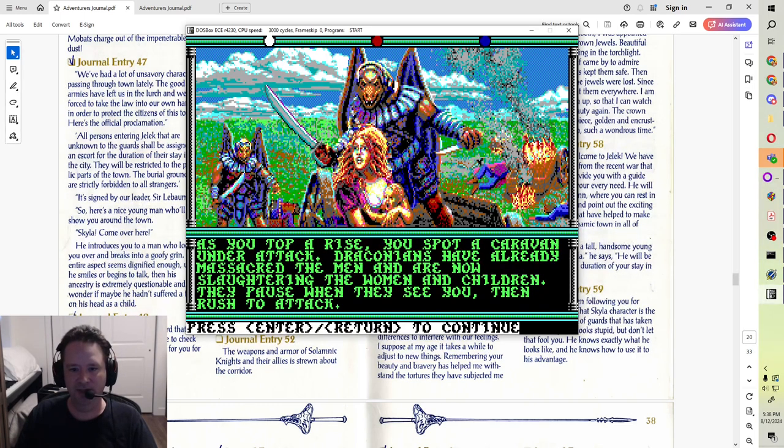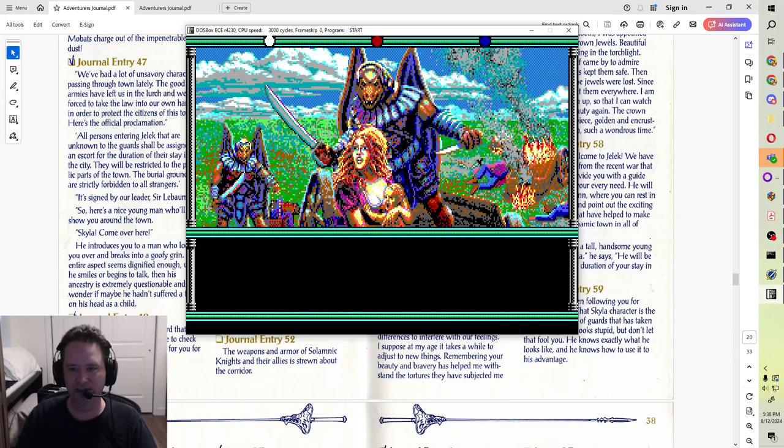As you top a rise, you spot a caravan under attack. Draconians have already massacred the men and are now slaughtering the women and children. They pause when they see you, then they rush to attack.